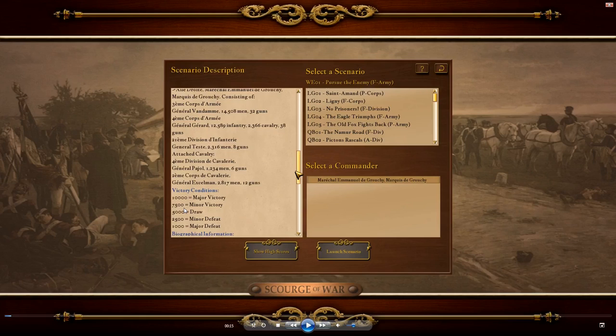At that point, the objectives are going to give you 300 points or so every 5 minutes. Bring your guns up, use line infantry and skirmishers to keep shooting at the Prussians and gaining points. But that's basically like my guideline.